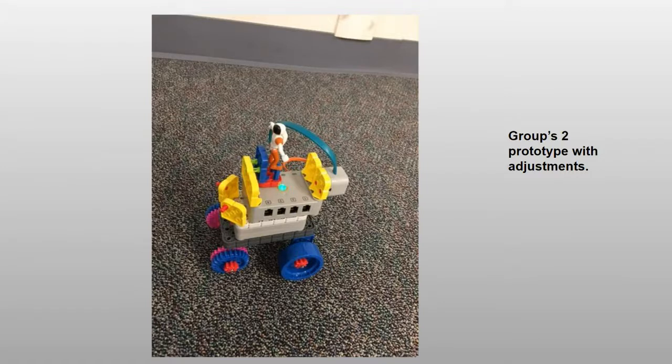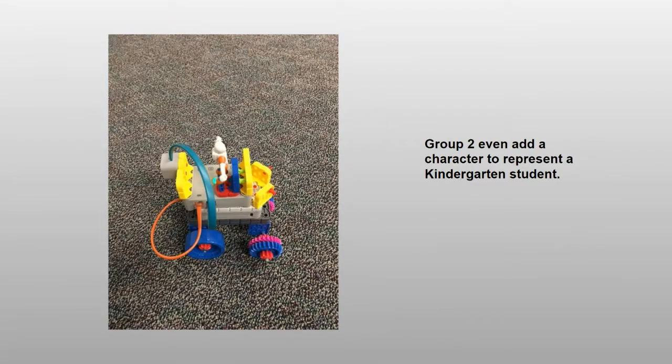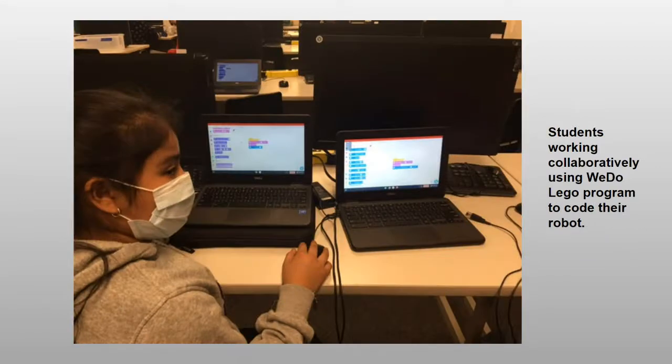second robot. But that is something we learned as we went along in this process of building and redefining the process. And they decided they would put a kindergartner on it because that was our essential question: how do we get a kindergartner from their classroom to the computer lab? So the kindergartner is a little icon there that they put on top of their robot.